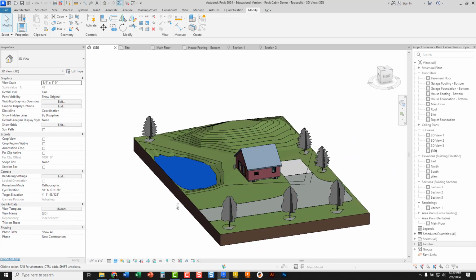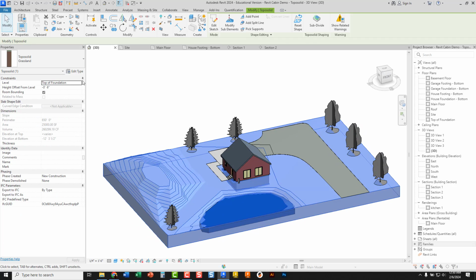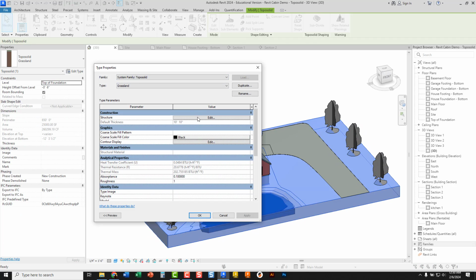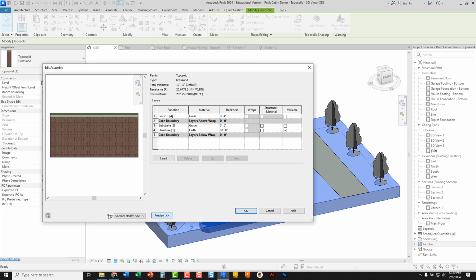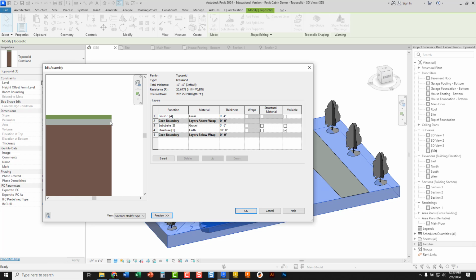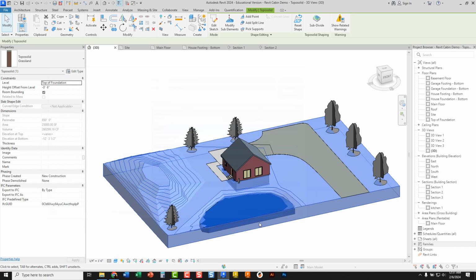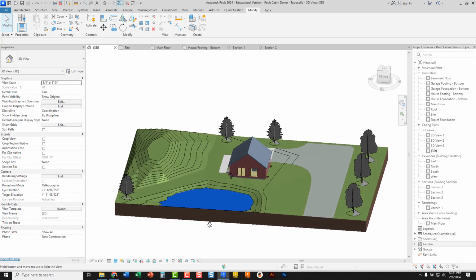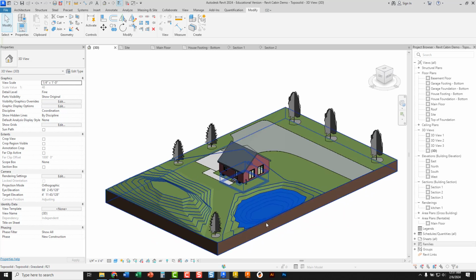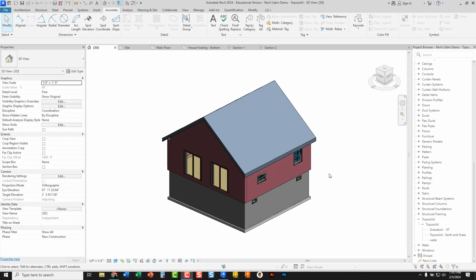So it's kind of nice. It builds somewhat like a floor, so you can have dirt, gravel, grass or asphalt or concrete in layers, kind of like you're building a subfloor. But after it's built, we can then stretch that top surface to be manipulated so it has hills or valleys and so forth, so that we can create a rolling landscape, so to speak. It gives us lots of options. So with that, hopefully I'm cutting to a little preview of what we're going to be making. Now that we're back, let's get started.